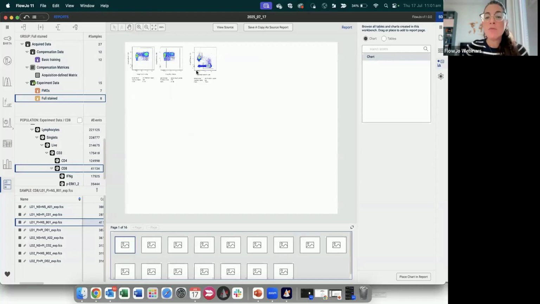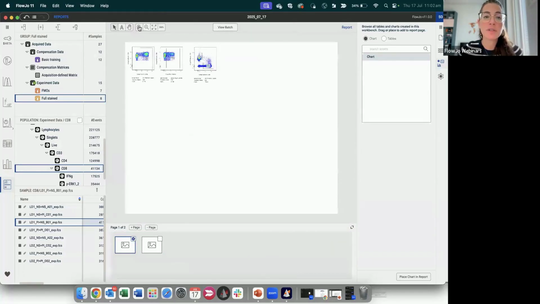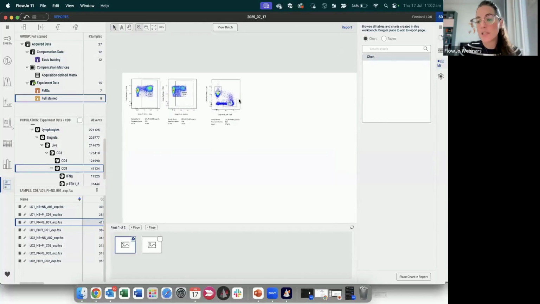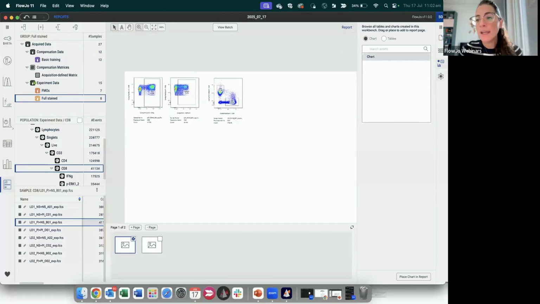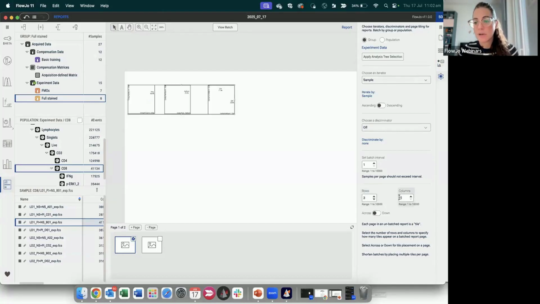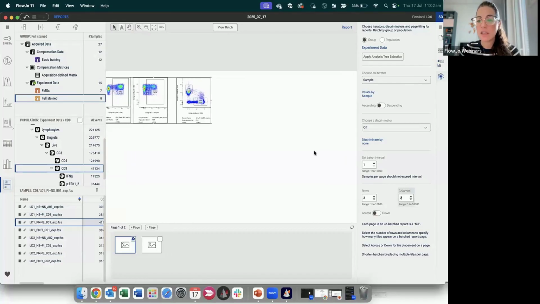But maybe I want to have multiple samples on the same page. I don't want just one sample on each page. So what I can do, I can go back to view source. Okay, that's my initial set of plots that I want. And then into the batching functions right here, into the batch options, I can just say, just use 3 rows and probably 2 columns.